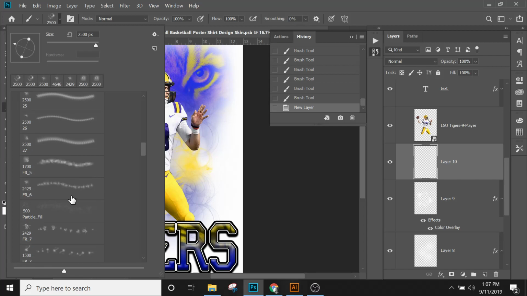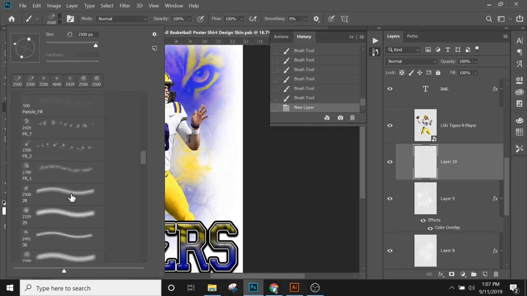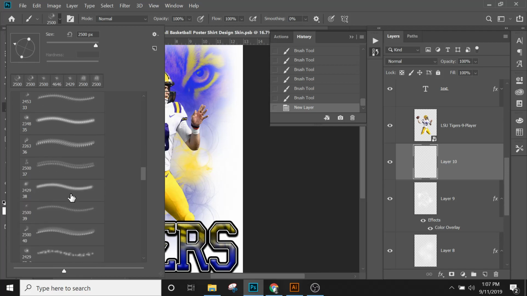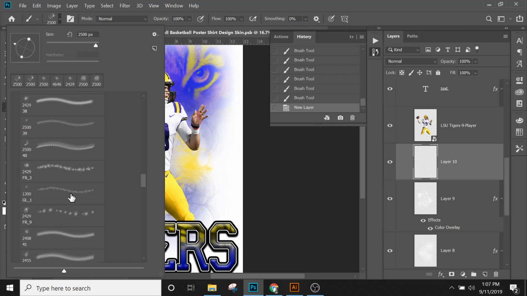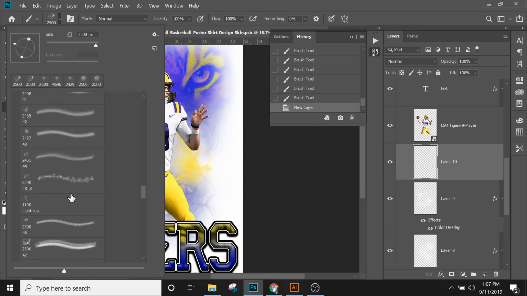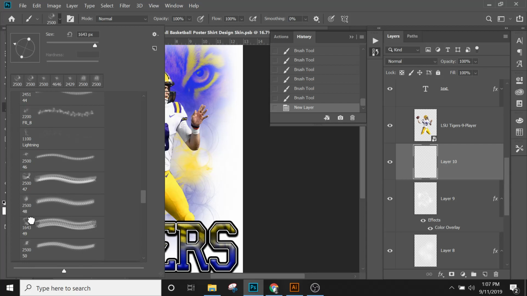These are some of the hardest decisions you'll ever make. Which brush? There we go.